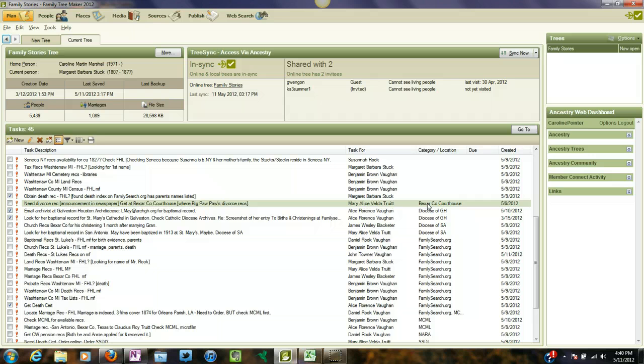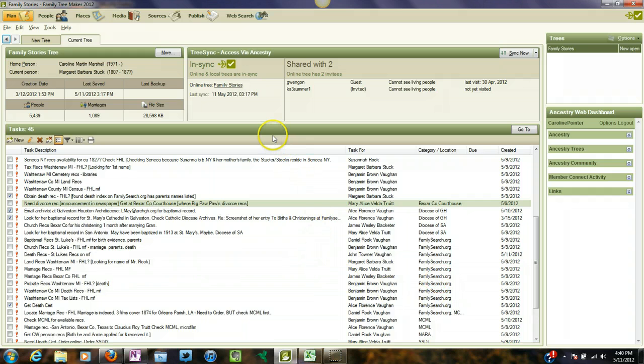So in my research process, I can categorize them so that when I go to Bexar County Courthouse, I pick up all the ones that I need to be looking for. Same thing at FamilySearch.org. I know that I need to look for these people and this information at this place. So it makes it very handy.